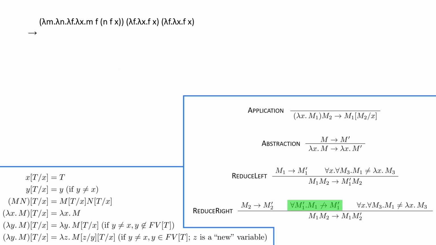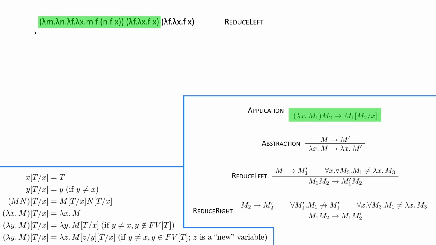All of the universal quantifiers in these semantics, our semantics for NOR, are only to guarantee this kind of ordering. Now we've decided that the reduce left rule applies, but we haven't resolved what M1 prime actually is. And we can't apply this rule until we know what M1 prime is, because it's part of our conclusion.